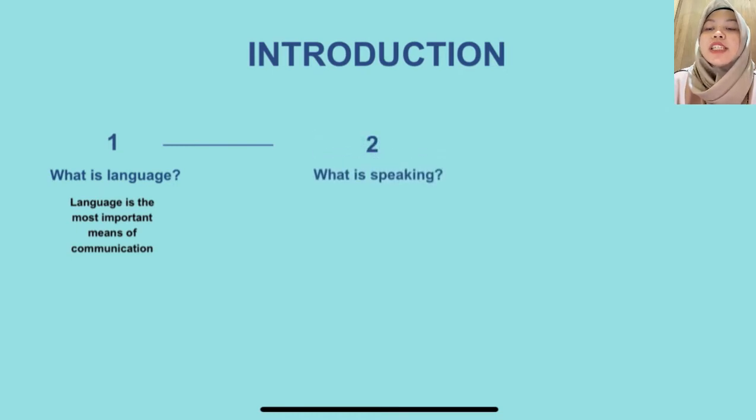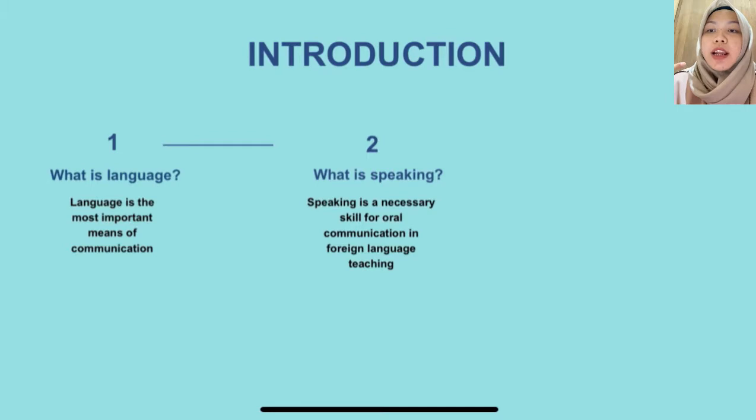Second, what is speaking? Speaking is a necessary skill for oral communication in foreign language teaching. Individuals engage in verbal communication while speaking with other people or giving a one-sided speech. It is a skill that individuals should have in order to express their feelings and thoughts effectively in a foreign language. According to Kaya in 2006, speaking skills play an important role in second language teaching. Despite this importance, these skills have not been given due importance for years, and activities such as memorizing dialogues have been performed.